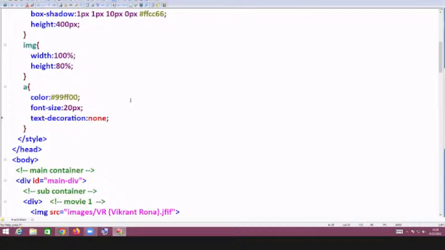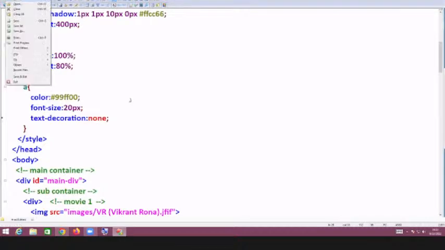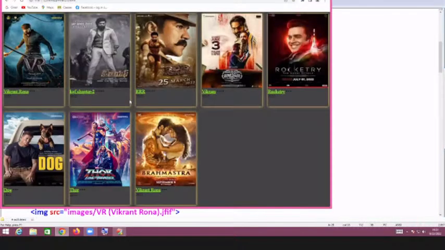That underline is called the text decoration. So I don't want any text decoration. But in future, if I want to get the underline, sir, text decoration equals underline. Then the underline comes back. If you don't want the underline, text decoration equals none. Now the anchor tag's bottom underline is disabled. But it is still an anchor tag only. Only the look changed, that's all.